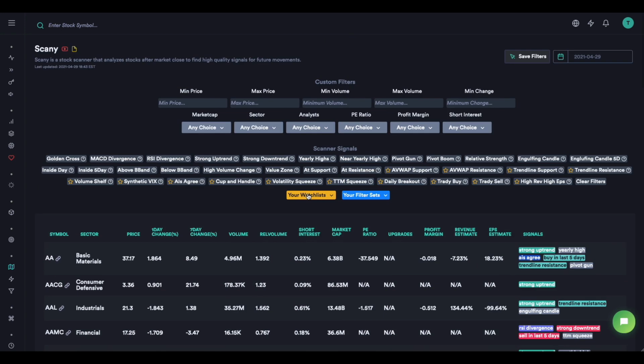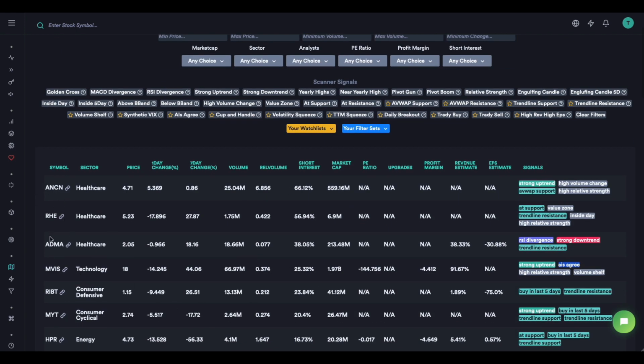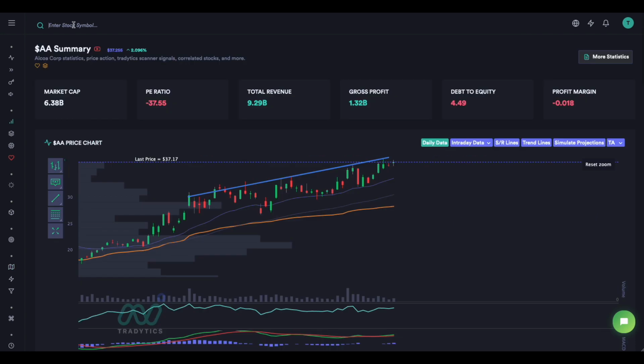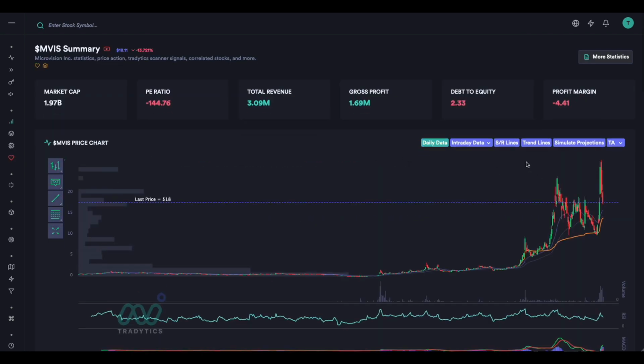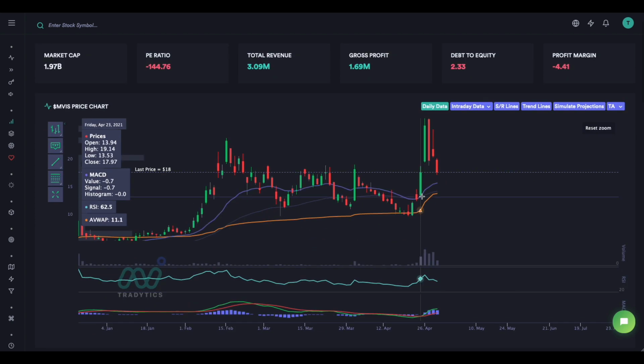Alright, so a quick thing that we'll do before we go with some of the setups is this short interest. So this short interest, you can just click on this column to sort the entire table based on short interest, and if you are trying to look for potential short squeezes, then this might be a really good column to sort by, because all of these stocks that you're seeing here have a really high short interest. So MVIS is a really good example because it moved up a lot in the last few days. You can see that it moved from here to here, and now it's going down. And there is a reason that it's going down is because of the high short interest. But this was a potential squeeze.